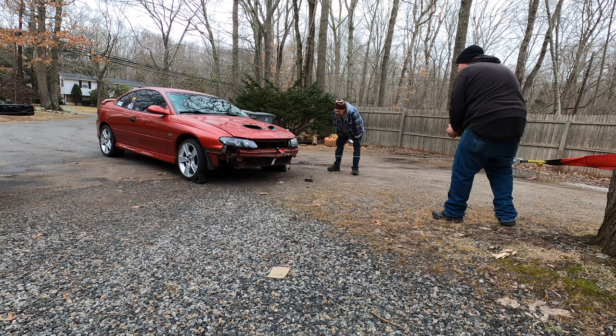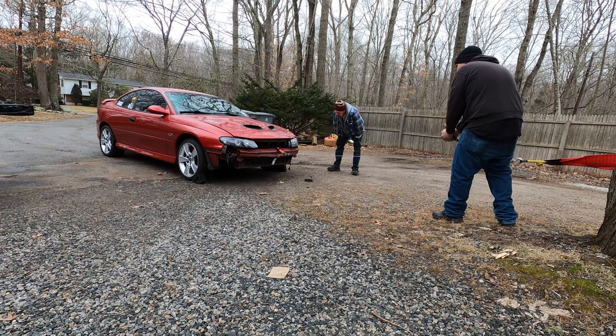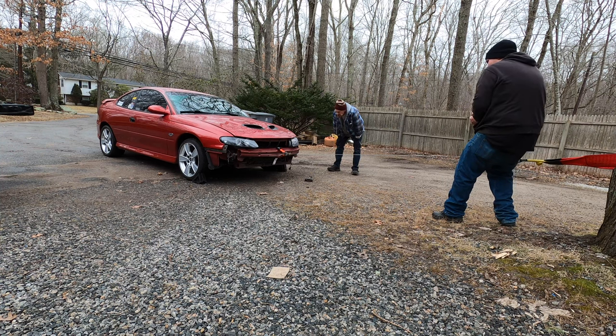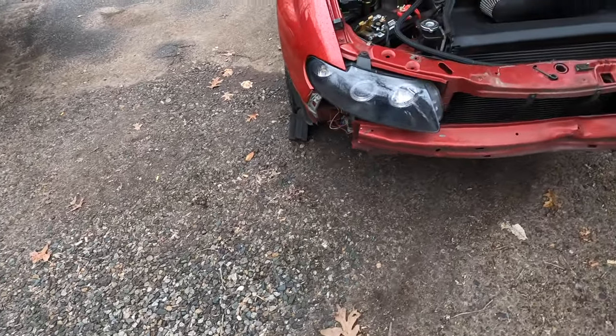Is it even bent in there, or is it just the face that's bent? No, it's bent a little bit, just on that. Close. There. We got it a lot closer than it was.